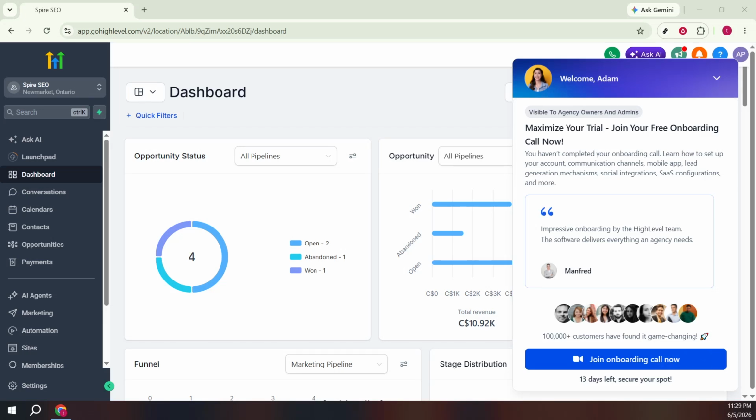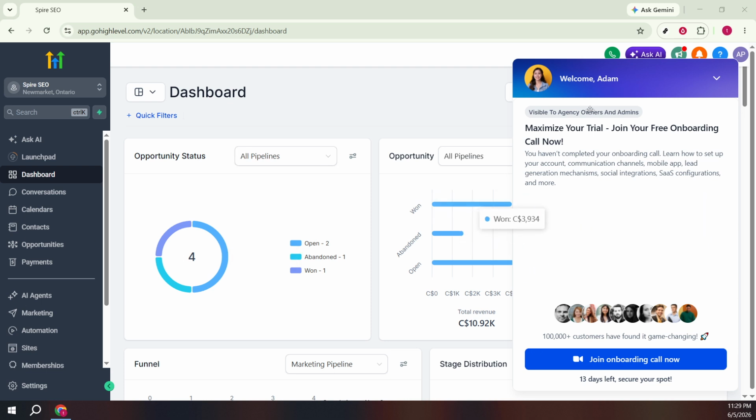In today's video, I'm going to teach you how to clone GoHighLevel. By the end, you'll know exactly how to duplicate an existing website inside your GoHighLevel account so you can reuse layouts, preserve design consistency, and move faster without rebuilding from scratch.